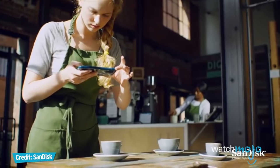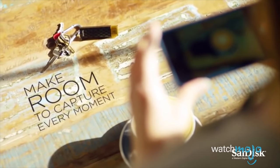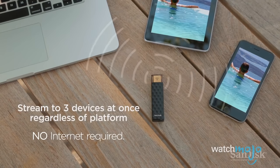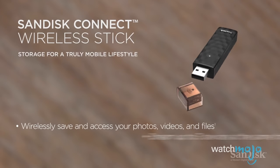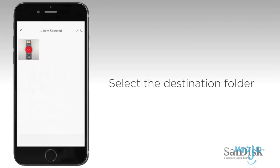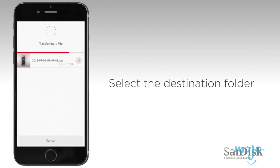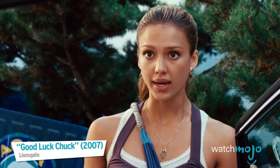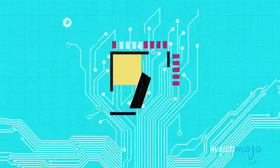In fact, up to 3 devices can stream content from the SanDisk Connect at the same time, like 3 people watching a different video on their device simultaneously. But why is this gadget in a smartphone photography accessories roundup? Because you can also wirelessly back up your photos and videos that you shot on your smartphone to the wireless drive, and then delete them off the phone to make some room. Okay, I need some space.